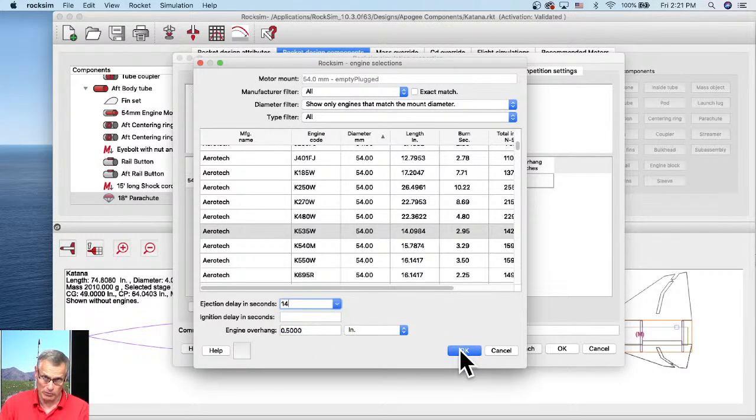So now in dual deployment, what's going to happen is it's going to have an altimeter in the rocket. So the altimeter controls when the parachutes are released. So the drogue parachute, we want it to be released right at apogee, because that's the highest point in the flight, and it's also the slowest point in the flight after it leaves the launch rod. It has no vertical velocity, and so when it hits that apogee, it stops and it starts coming down. It could be going sideways, but as long as it hits that top of the curve, that is still going to be the slowest point. So that's where we want it to deploy, at apogee.